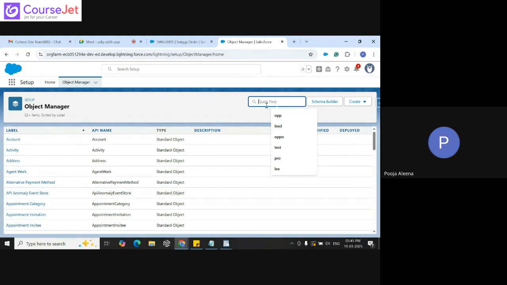Swiggy order must be the master, right? You think, and finally decide. Don't decide it now. I'll give you some 5 minutes of time. Think all the possibilities, and then let me know. First, do for Swiggy order and contact. Between these two, which one should be master? Which one should be detail?